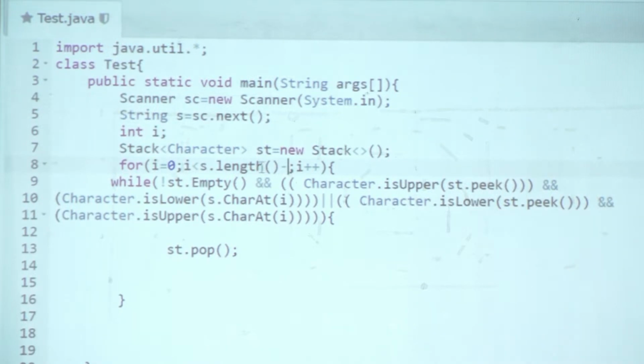That is fine. While this is going on, this is the while loop. After the inner while loop, we have to push: st.push(s.charAt(i)).